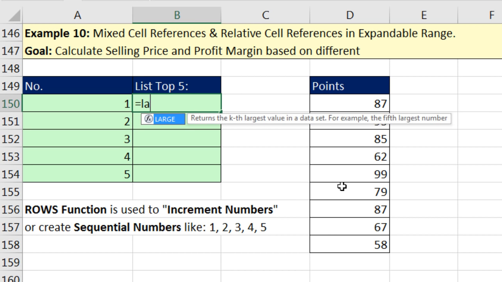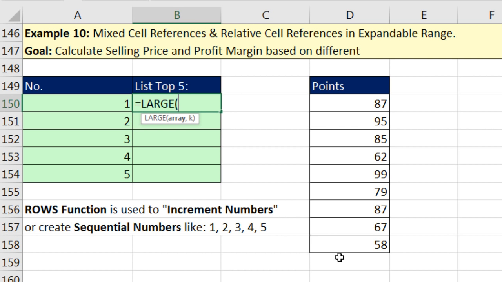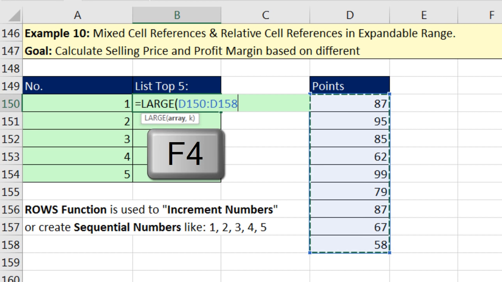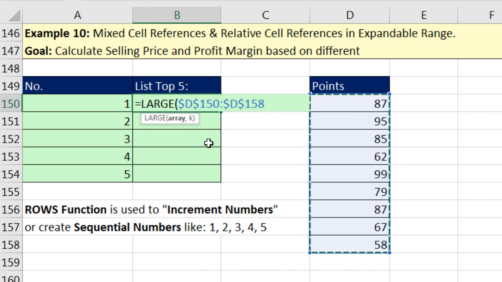So a great example is the LARGE function. Now we have some points over here, and oftentimes in scoring, we want the top 5, or in sales numbers, we want to see the top 5. So the LARGE function we saw 2 videos ago, we can give it a whole range of numbers, and I'm going to lock it with the F4 key. That's an absolute cell reference.